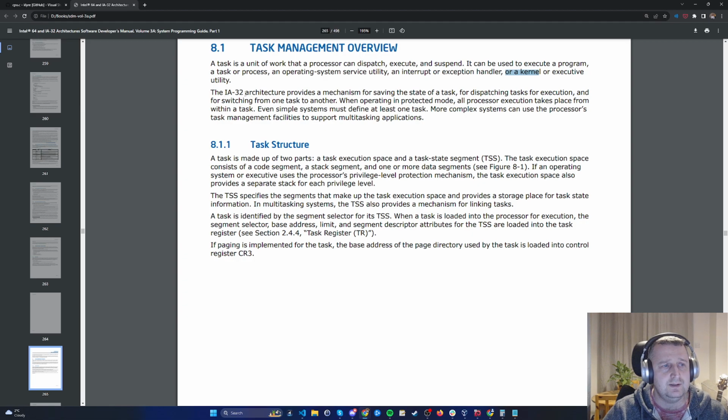The IA-32 architecture provides a mechanism for saving the state of a task, for dispatching tasks for execution, and switching from one task to another. When operating in protected mode, all processor execution takes place within a task. Even simple systems must define at least one task. More complex systems can use the processor's task management facilities to support multitasking applications.